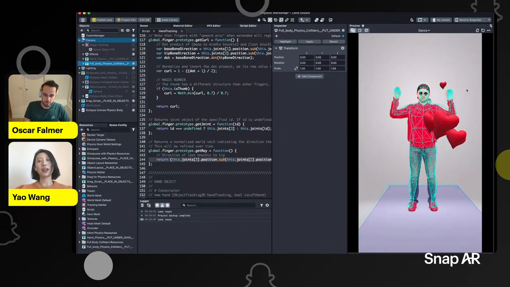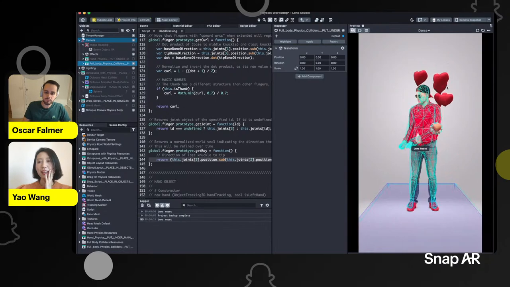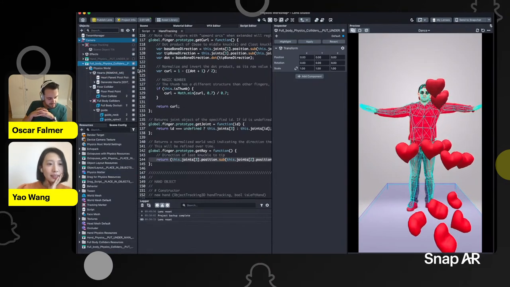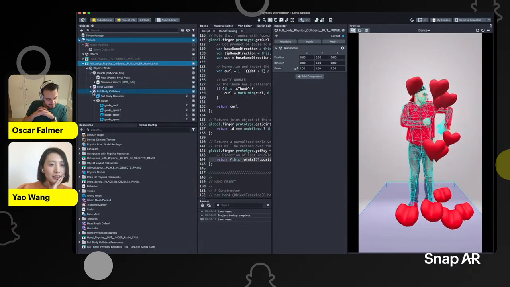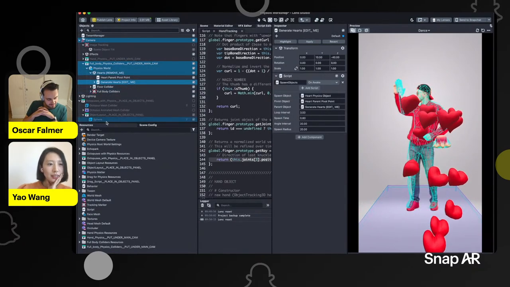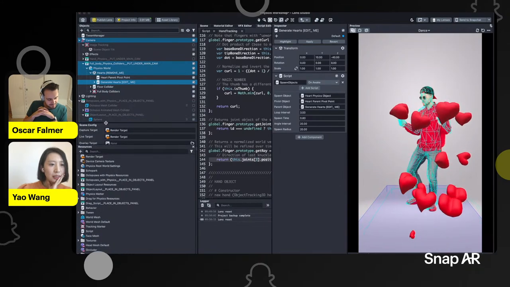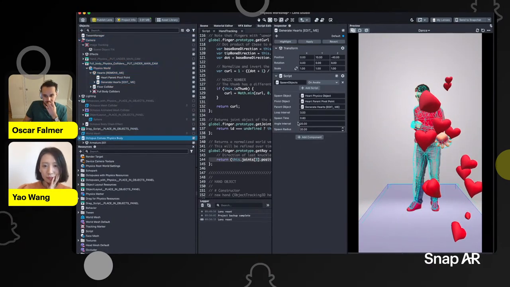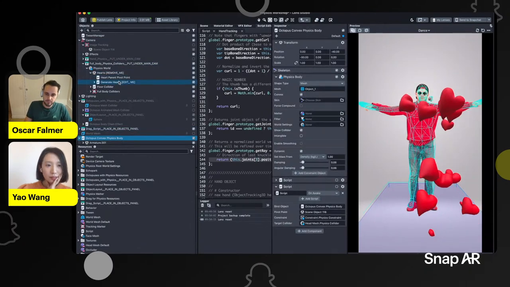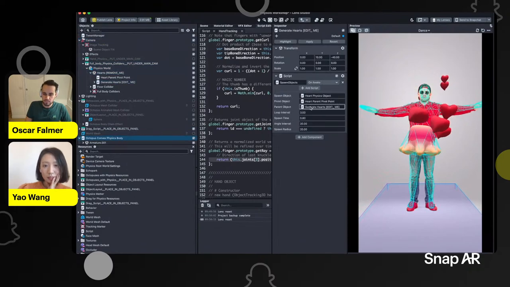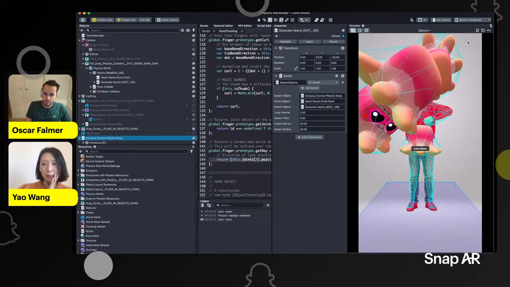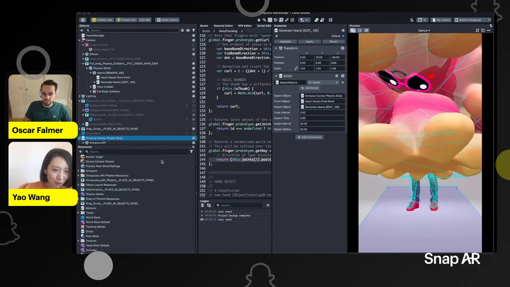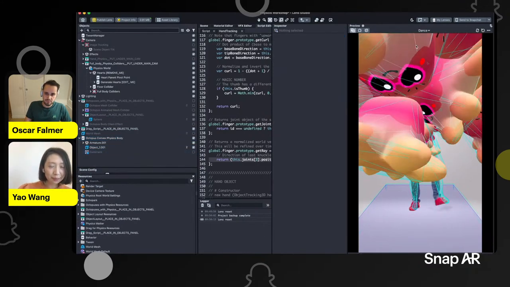You can see a bunch of hearts around the body, right? Definitely you can change the heart to the octopus. So let's see, how can we do that? Here we have a generate heart. Instead of that, we do want to put our octopus here. This is going to be our spawn object. So now we can have a bunch of giant octopuses here. And now it has a constraint attached to it, so that's why it's not falling onto the floor.